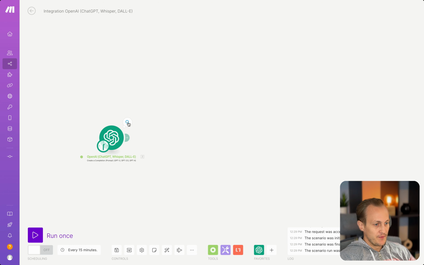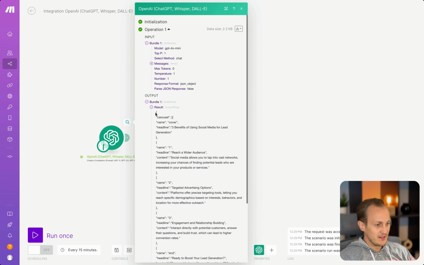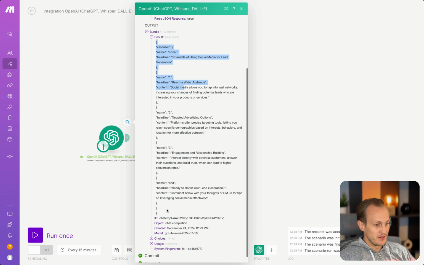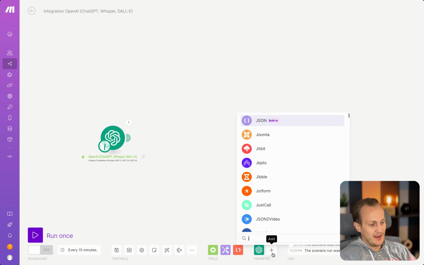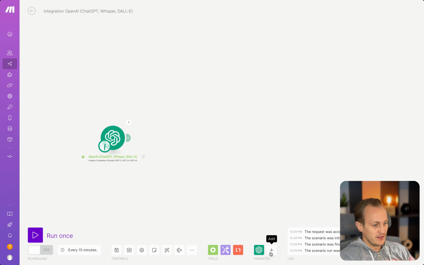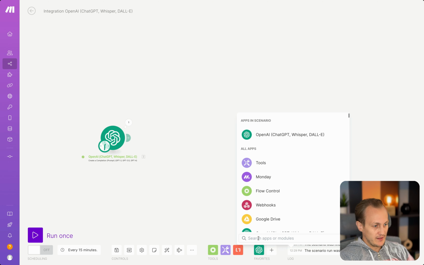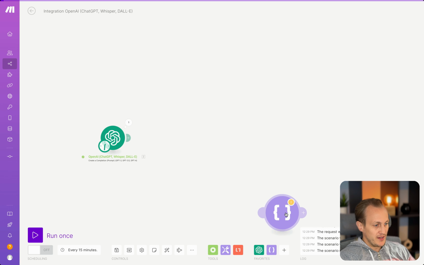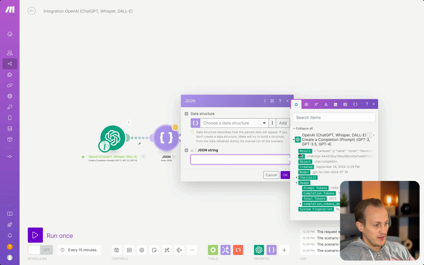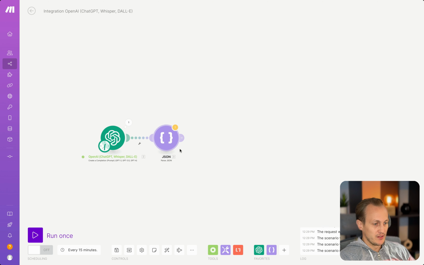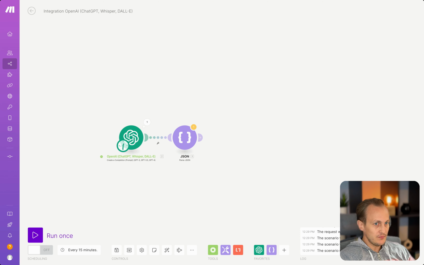The thing now is to work with this. As you can see, the result here is just text essentially. It's a JSON, but it's text, and to work with this is a bit tedious. So what we do is we add here, and by the way, what I just did here is I clicked here on favorites, and then we select JSON. We just put in JSON, and we want to parse this JSON that we receive here. And the cool thing now is, I will show you this in a second, you get here variables that you can select and map later. Okay, so far so good.